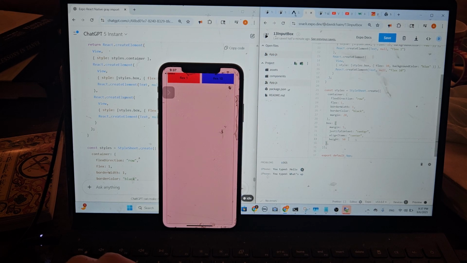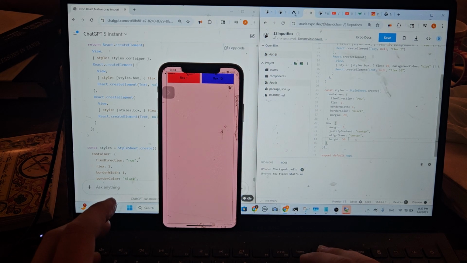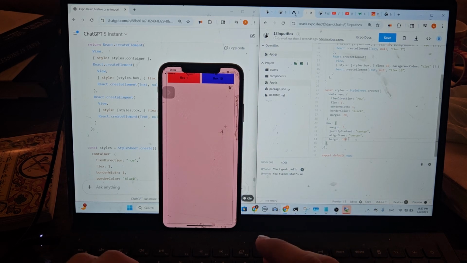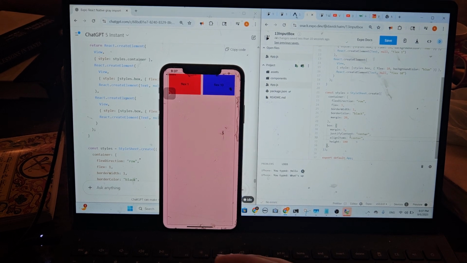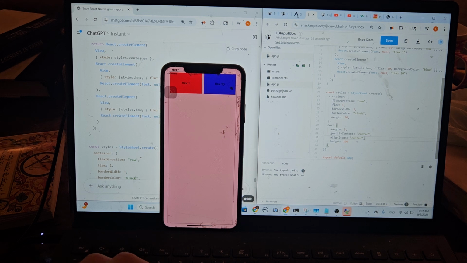Let's try to fix this guy real quick. 100. Height, align items center, justify content center. So yeah, it's a funny thing. Why is it not in the center? How come it's not in the center over here? Justify content center, box.